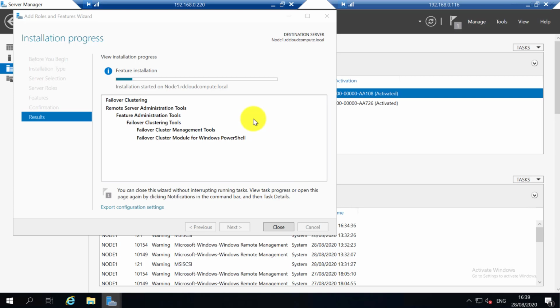We need to do similar steps, adding the same feature, on Node 2 as well. If you have more than 2 nodes, like 4 or 5 nodes, you repeat the same step on all the nodes.